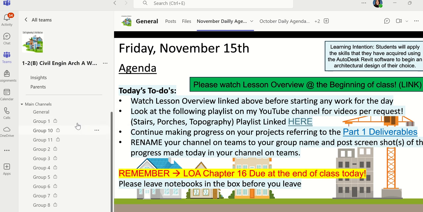Because the worst thing I've seen when we do this project is somebody's gone and nobody in the group has the file, has the Revit project file and whatnot. So make sure you're uploading updated project files in here so that everyone has access to them.